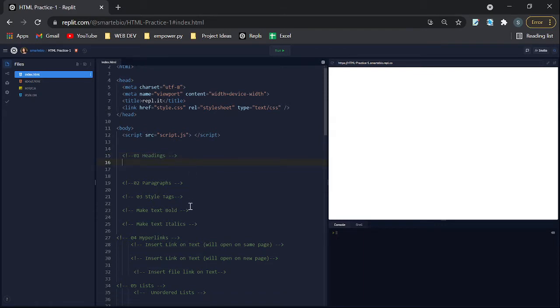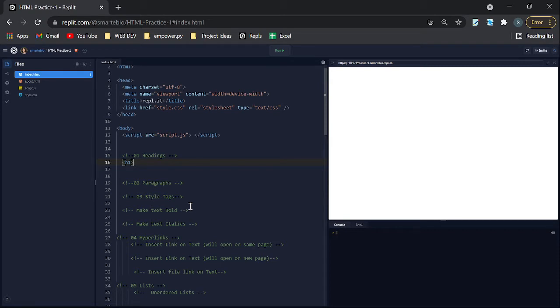So right under headings, you're going to put in an angle bracket, and within this angle bracket you're going to write H1. Now we're going to close it with an angle bracket. What this is called is an element, and this element is called H1. It stands for heading 1, and elements are made up of tags, and this is one tag. This is called the start tag.